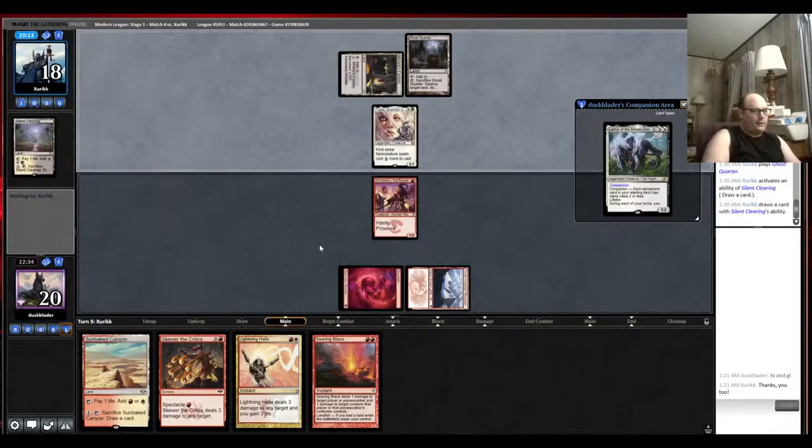wow, our opponent just, that's just, don't know how I feel about their situation. Don't know that I want to crack my Silent Clearing there. Or if I was going to crack my Silent Clearing, I'm not sure I would have played the Ghost Quarter yet. In case we drew a Plains or something.